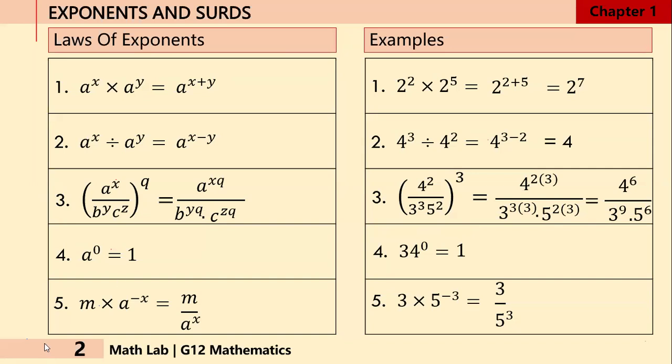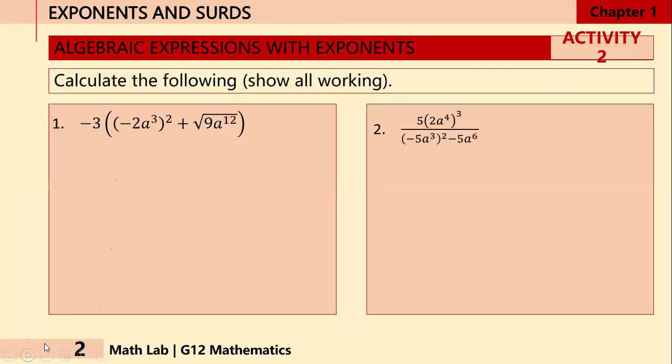So now we've got a question here. This is what we have. Calculate the following, showing all your workings. So let's do this one together, and then I'll give you one that you can do. Actually, this is an activity. I think I should just give you 2 minutes or so, and then when you are done, we can do the corrections together.